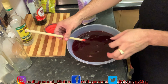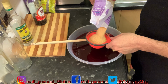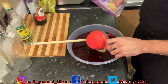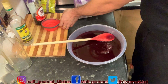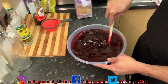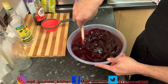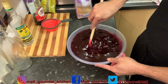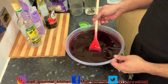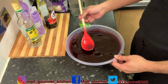So guys, I'm going in with 1 more cup of sugar and see. Let's sweeten that now. I will get right back to you guys when I'm finished sweetening my sorrel and let you know how much sugar I put in there. Now I finished sweetening my sorrel with about 3 cups of brown sugar. Yes, guys, and I'm telling you, it's tasting so amazing.